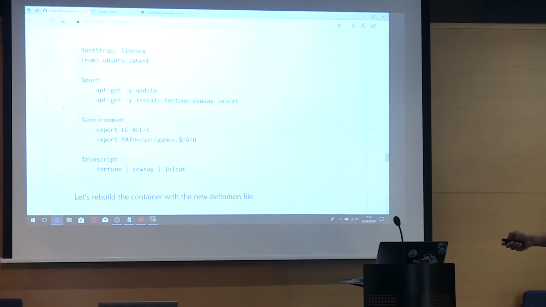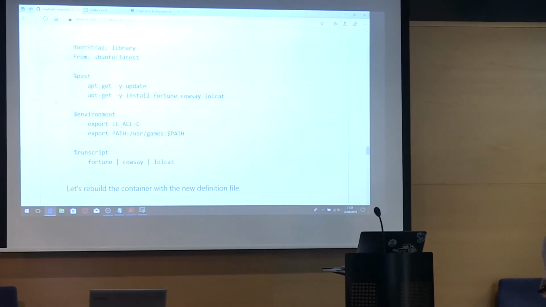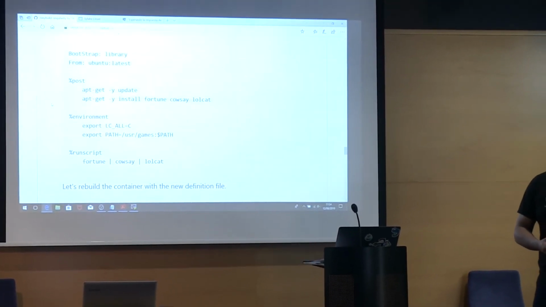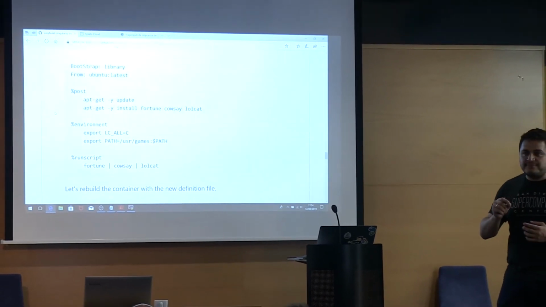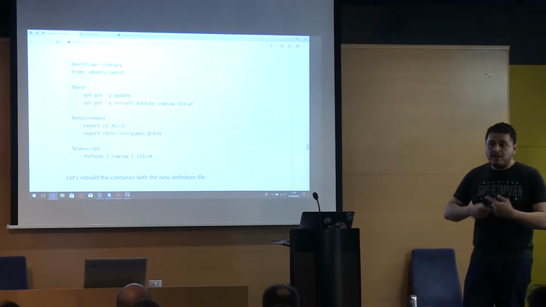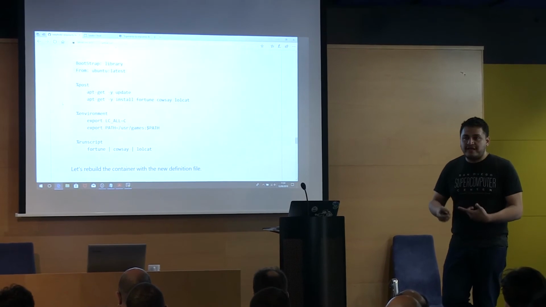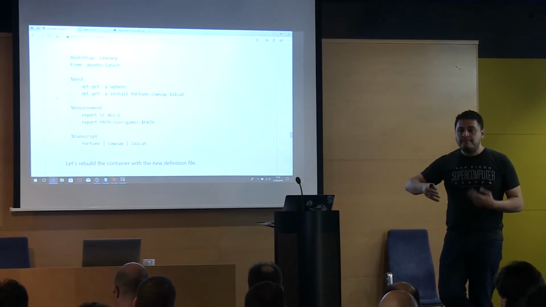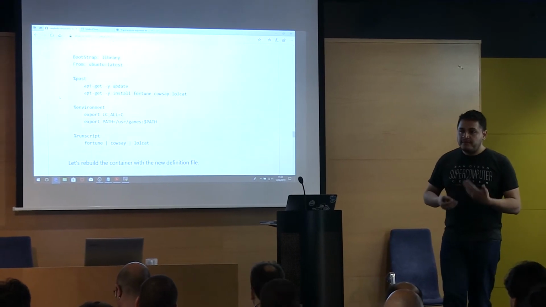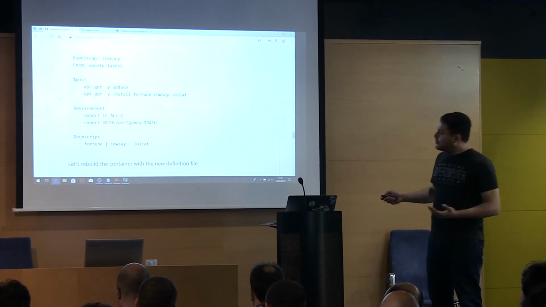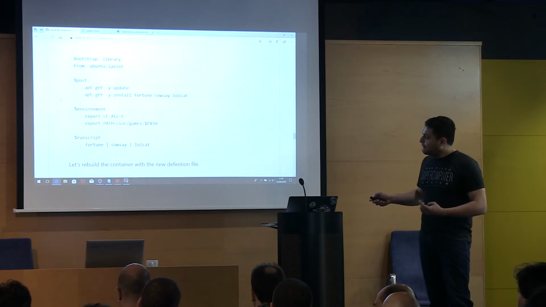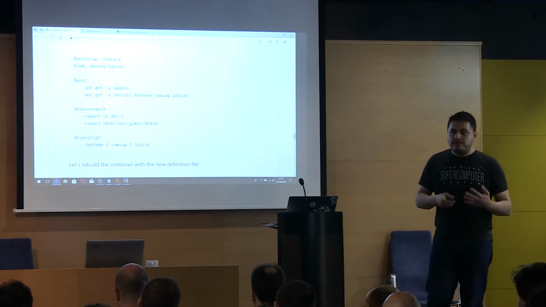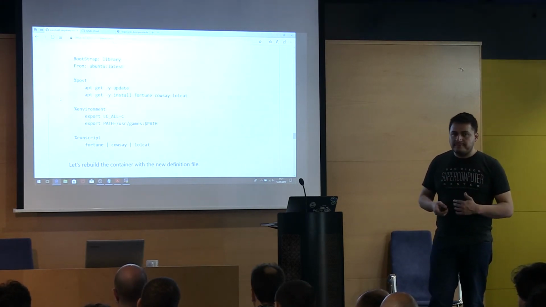So here you can declare a lot of exports, but also you can have small bash scripts that maybe need to build an environment variable at runtime, like the time, the date, or wget something and source it before running the container. So this environment section is going to set the environment of your container at runtime.